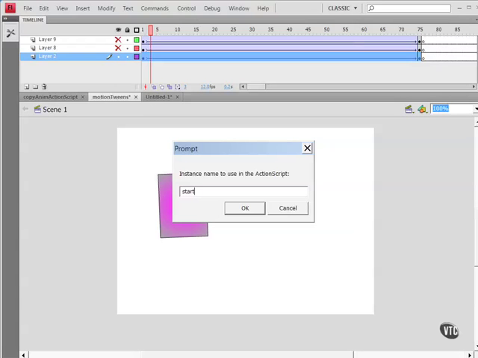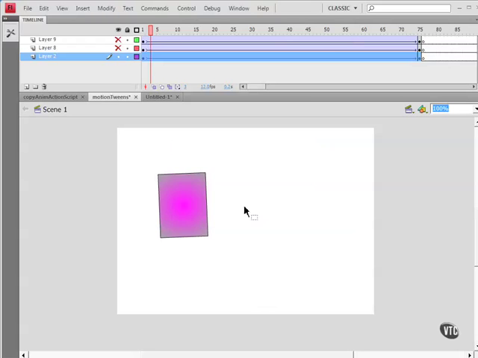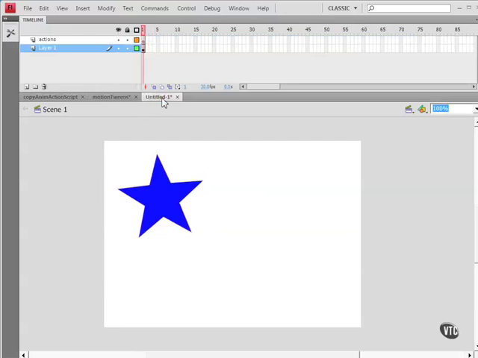Let's call this star_MC. This is the name of the movie clip object that I'll create either in another location in this file or in another Flash file. Click OK. And Flash went ahead and copied all that script into memory onto my clipboard here in the Windows OS. Let's now open up a new Flash movie so we can copy that animation to another object.